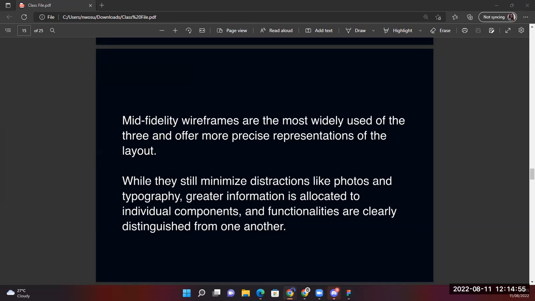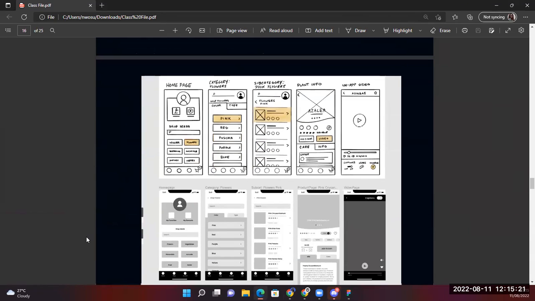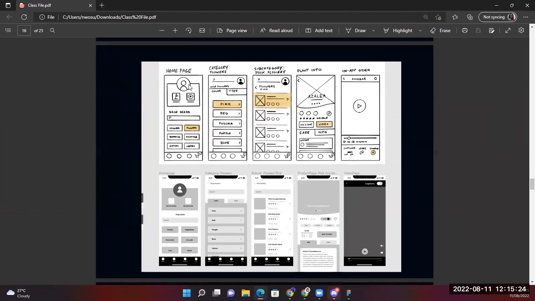So we're not putting colors, we're using gray shades. That's why most times you notice that color only begins to appear at high fidelity, where you have your gray shades first, and then you tend to start putting in your text. So instead of your lorem ipsum or just lines, you're now putting in text, and you're allocating more information to your mid-fidelity wireframes. So this is an example. You can see here now, we have text where you have the home page. You're trying to describe what you want or what you're going to put in here. At least this is more explanatory, it's coming to life more.